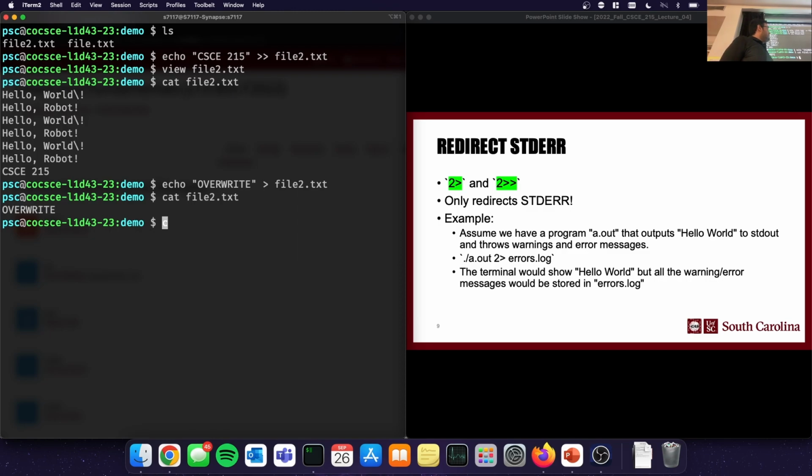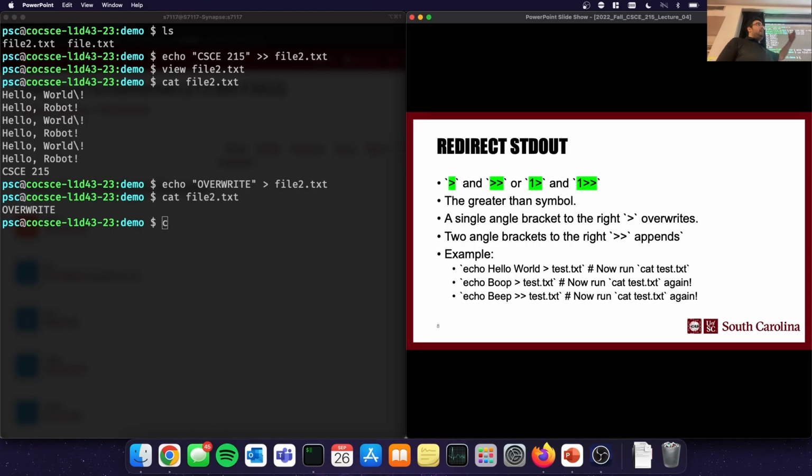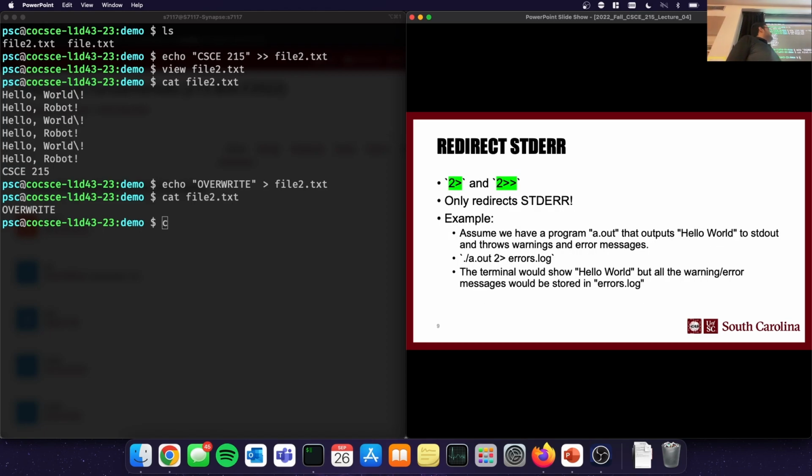Whereas standard out, if I go back, this is what you use like console.log or system.out.println or print in Python or echo or cat. These are all standard output things. Whereas standard error is just error messages. So a warning, file does not exist, or something like that. That is what you would redirect.